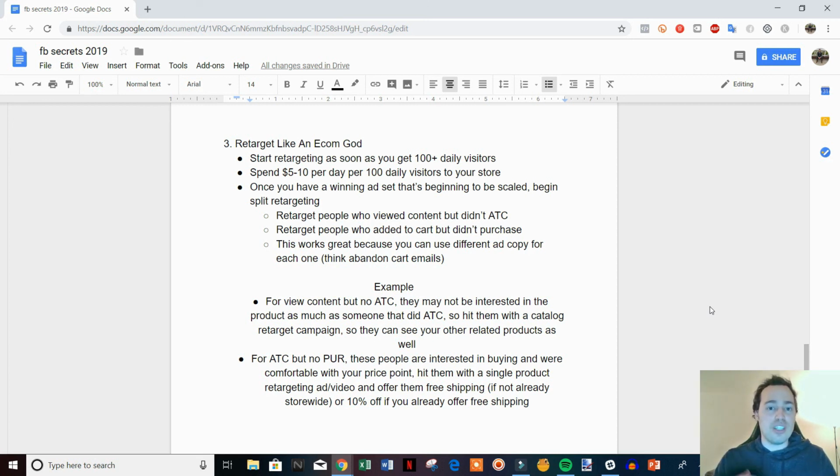But this is definitely something that works really well once your Facebook ad campaigns start scaling up a lot and once you start getting a lot of store traffic. If you're only getting 100, 200 visitors per day and only getting a few sales, then you're not going to see too much of a difference from splitting up your retargeting. But the more and more traffic you get, the more and more benefit you're going to actually see from splitting up your retargeting. It's one of those things where it's kind of like a snowball. So the more sales, the more traffic you're generating, the more benefits you're going to see from actually splitting up your retargeting.